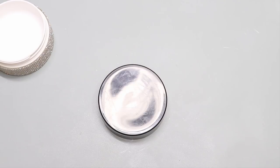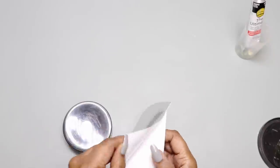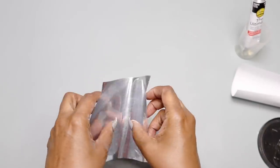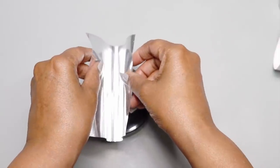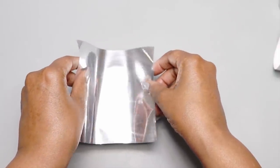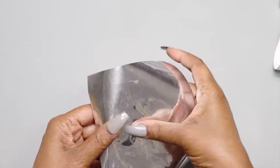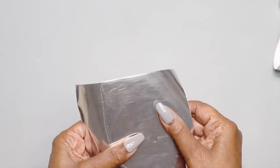So right now it's time to cover the top part of our container, and I'm going to be using this chrome contact paper. It's self-adhesive, and I'm just going to peel that away, and I'm going to apply this to the top part of our lid. I'm just going to smooth that out and remove all the bubbles that might be inside. And after that, I'm just going to remove the excess.